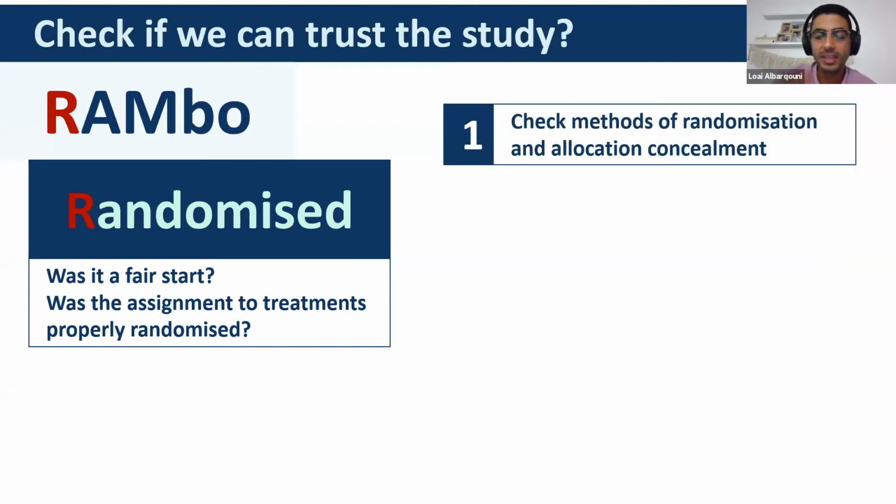So let's check the methods of the paper. Can anyone tell us where they find anything about the randomization, and whether it was probably randomized or not? In the article, that's the needle one. Can anyone check the randomization? Did they do it by the calendar, or what kind of randomization did they use? So, number of opaque envelopes opened. But how did they actually do the randomization?